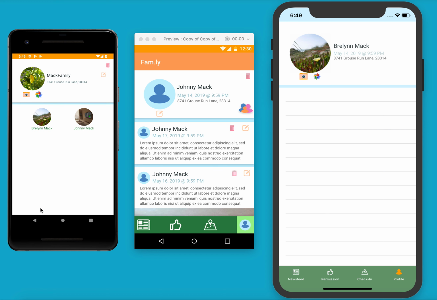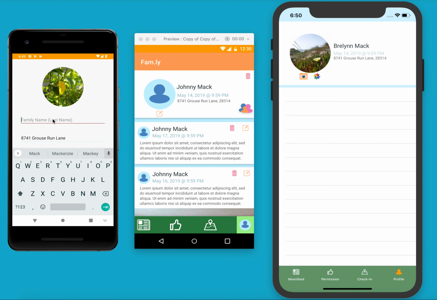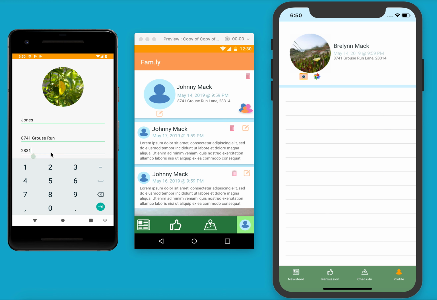And the last thing that we'll showcase here is the ability for parents and only parents to make changes to the family account's information. So if we were to come in here and let's say we'll change our family's name to Jones, and we'll make a correction to our street address and our zip code.